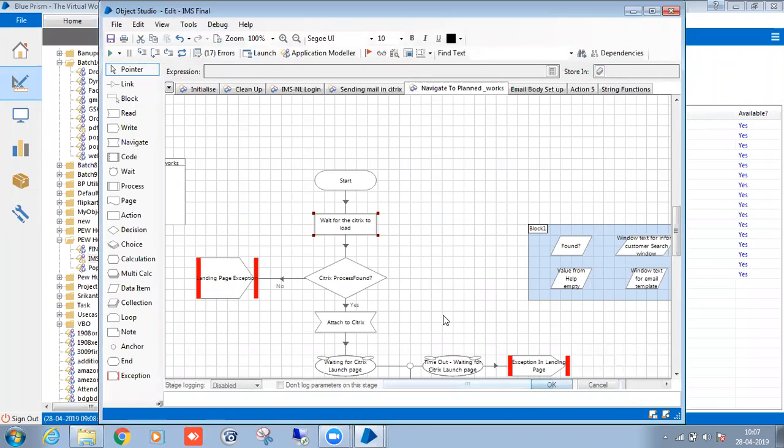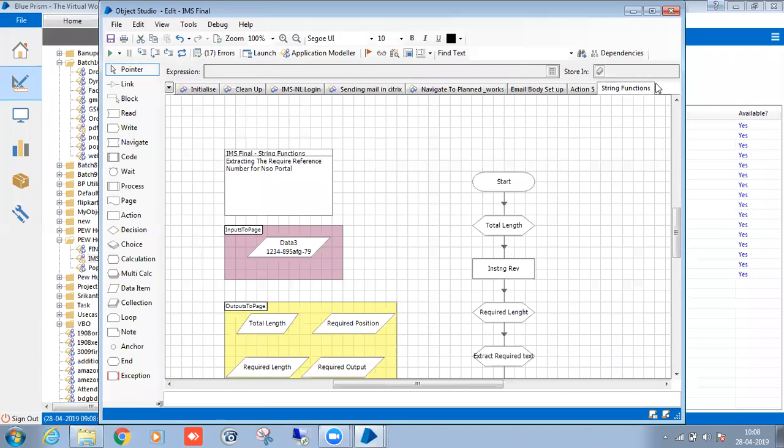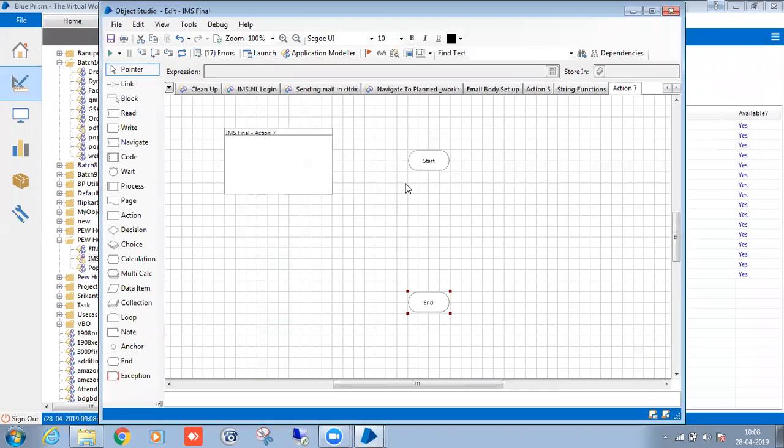Whenever I click on some button, an application is launching from Citrix, right? So you want to attach to that application. Your task is to attach to the application which opens after we click on some button. If you want to attach to that application, I have an action called wait for process.